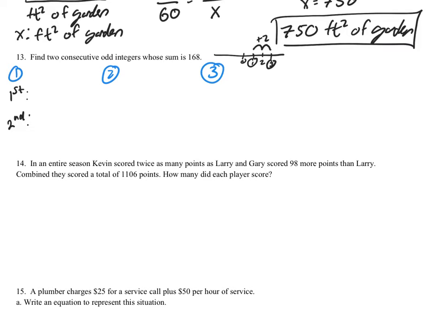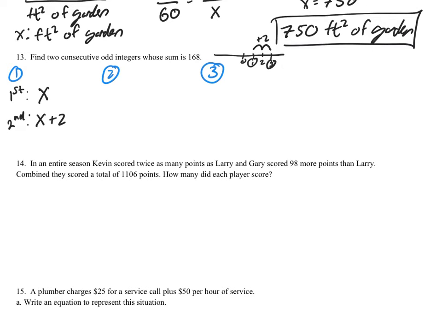Here on the number line, I started at 1 and I went 2 spaces to get to my next odd integer, 3. But here I don't know where I started. And when I don't know something, that's where I put down a variable, x. I also don't know my second odd integer, but what I do know is that it's 2 units away from my first one. So I'm going to say this is my first one plus 2 units. Now we can continue on to writing our equation.